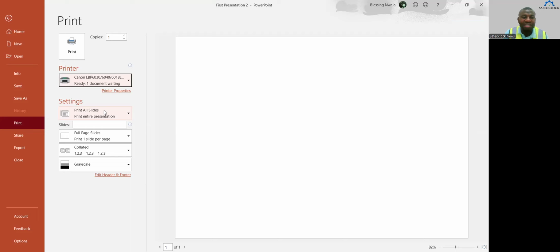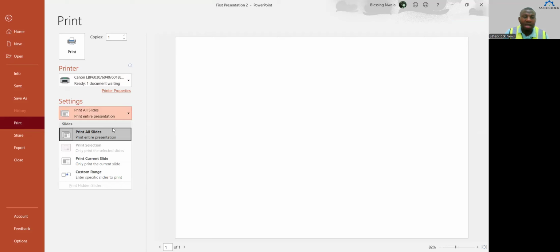If you leave it like this, it will print all the slides. Just like in Microsoft Word we have pages, but in PowerPoint, what you have is slides: slide 1, slide 2, slide 3. So you can decide to print only the current slide.